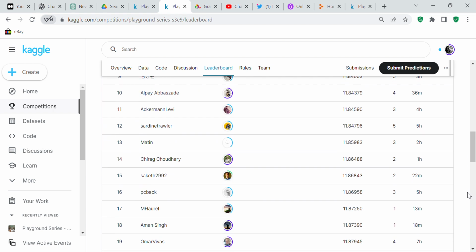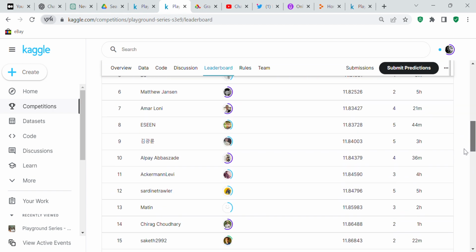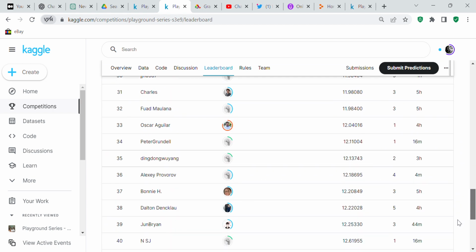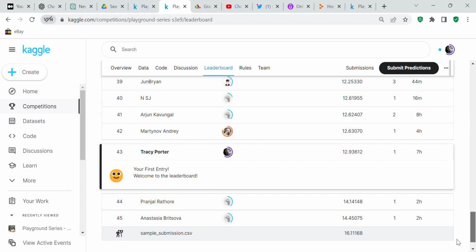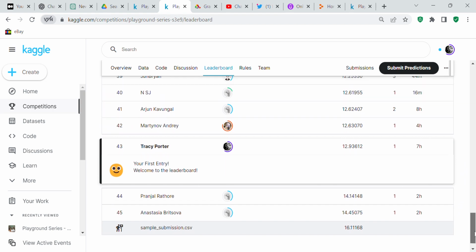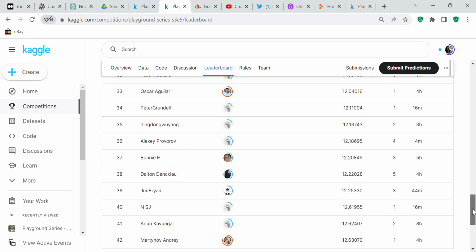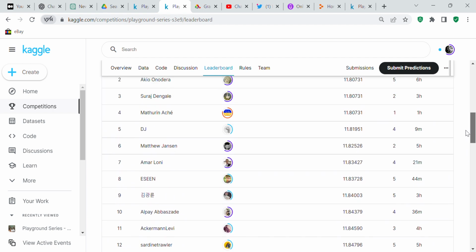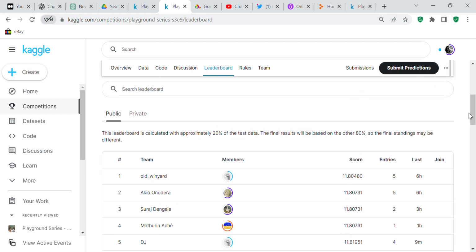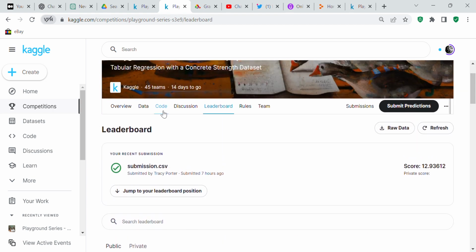So it said right here on the leaderboard, got lots of people. I'm 43 out of 45. So a lot of people have gone in and worked on the competition since then. But I've got 12.93, and the highest was 11.8. So the highest was only like 1 point better than mine.